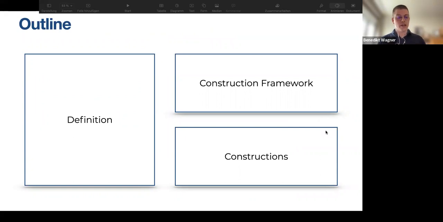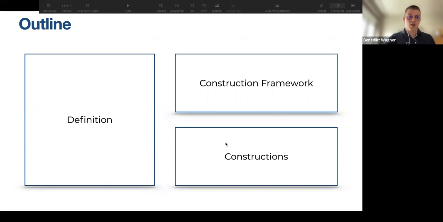I think we now have a feeling of what data availability sampling should be intuitively. Now let's look at our results. I want to split the rest of the talk, where I present the results, into three parts. First I will show you our formal definition of data availability sampling as a cryptographic primitive. Then we will look at the constructions, and for that we developed a framework that I will first explain. And then we will look at specific constructions.